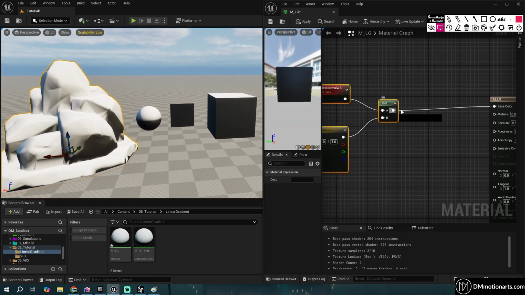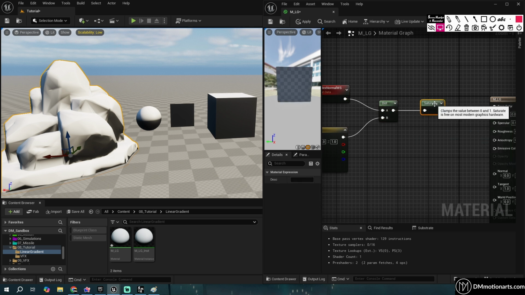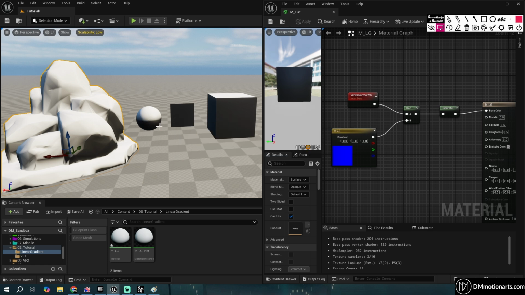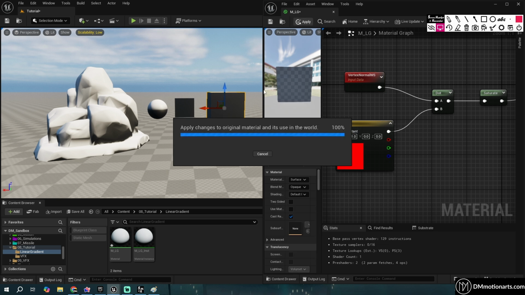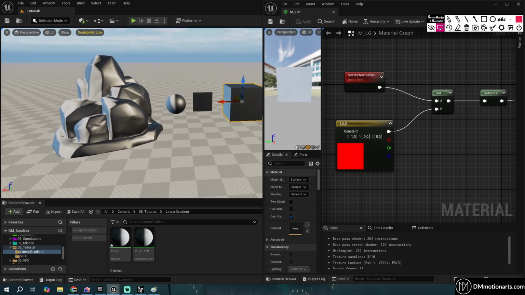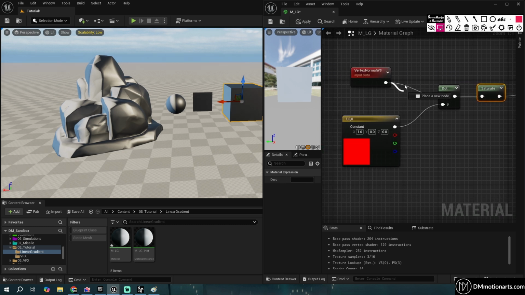Just to be safe, I like to add a saturate node. What saturate does is that anything that is above 1, it makes 1, and any value that is below 0, like -1 or -0.1, it turns to 0. Now if I do apply, it's going to look the same, or maybe some slight variation. Okay, looks the same. Similarly, if we compare the vertex normal to, let's say, x, again this is in world space, right? So it's going to be on the left side. We get some nice values. And again, you could add some power node in here, or add some cheap contrast, or if you want to do some offset, you could do that.